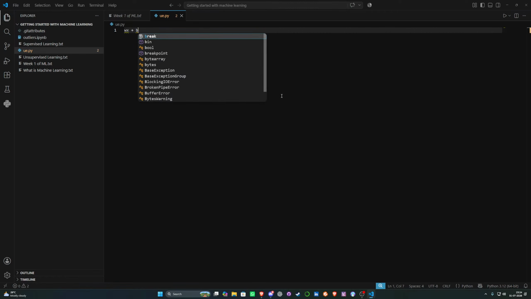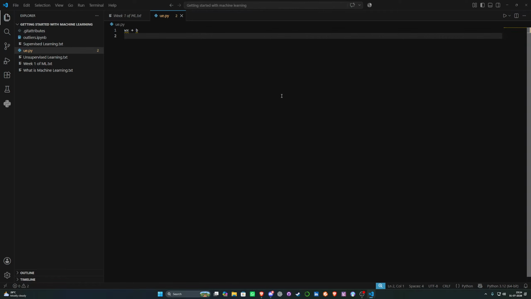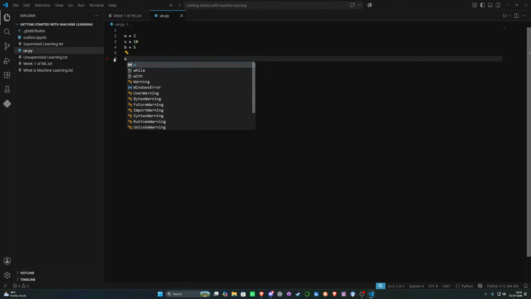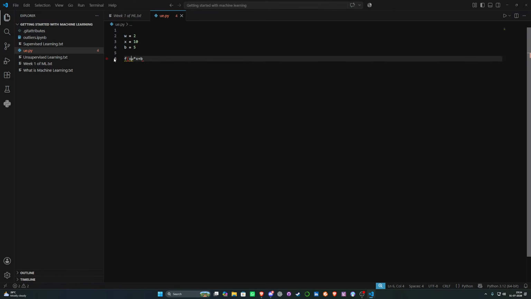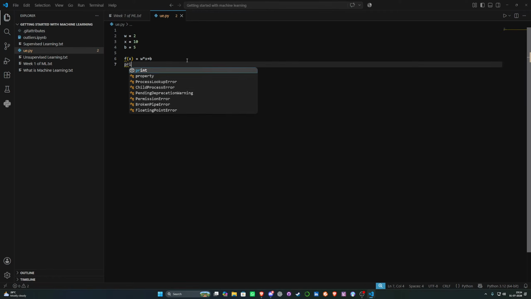If I put w equals 2, x equals 10, and b equals 5, everything is good to go: w into x plus b. It's so simple. And then we will print f(x).